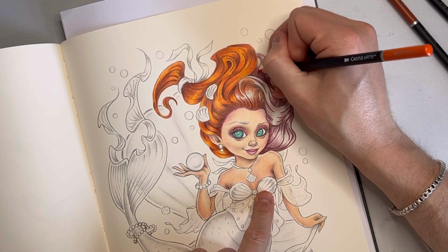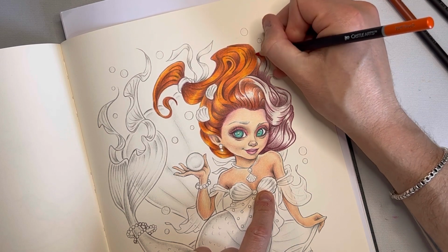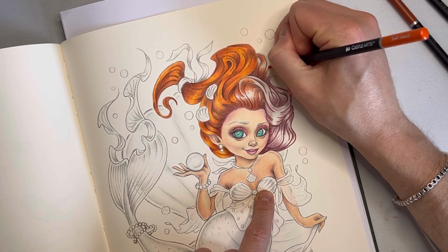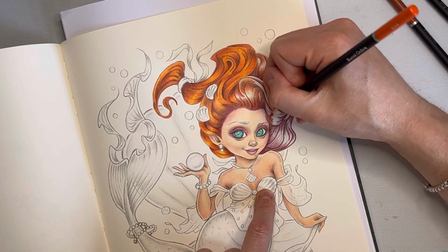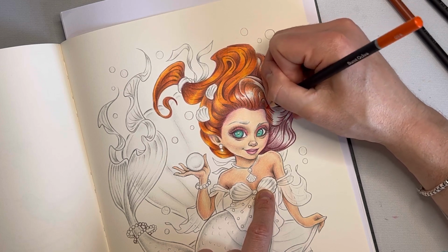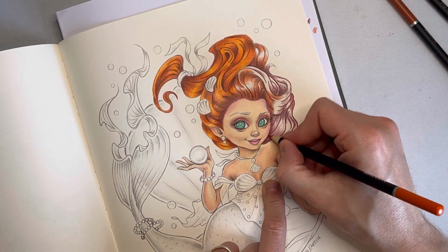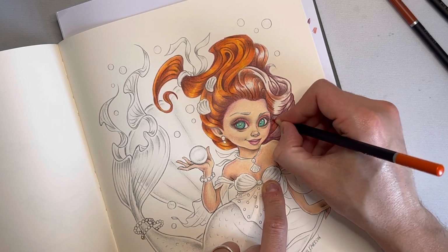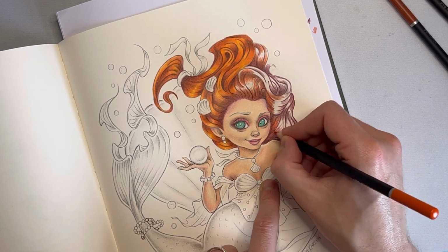Be interesting to try different pencils in this. I really want to see what my polys are like in it. Definitely my light fasts, which I actually need to put an order in for, because I haven't done one this month. So I just buy them open stock. I bought a set way back, maybe a 36, I think it was on offer, and then ever since then I've just bought open stock every now and again, like once every couple of months.